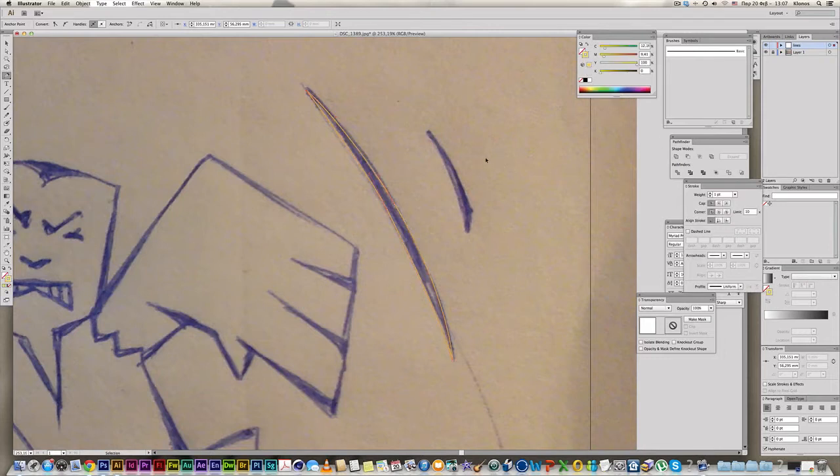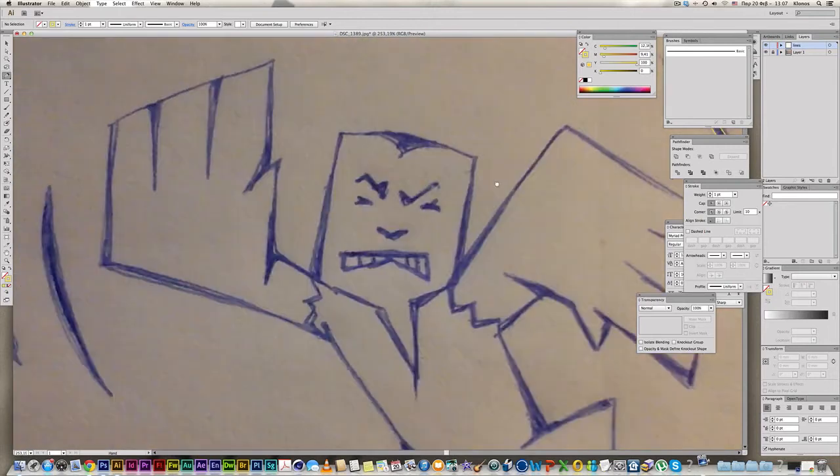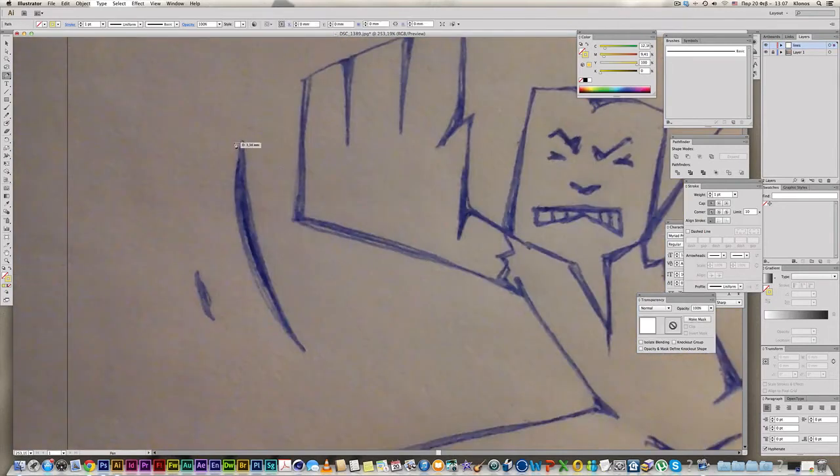I think this is okay. Now click and drag, Alt to change direction, click and drag. Let's do this one. Click and drag, Alt, click and drag.